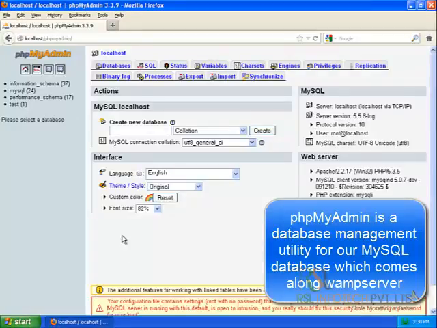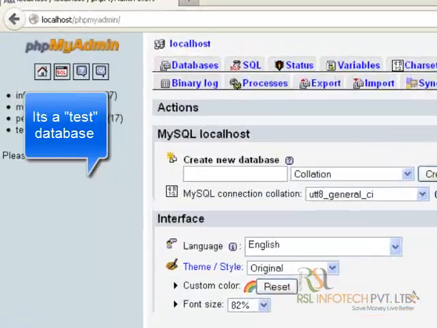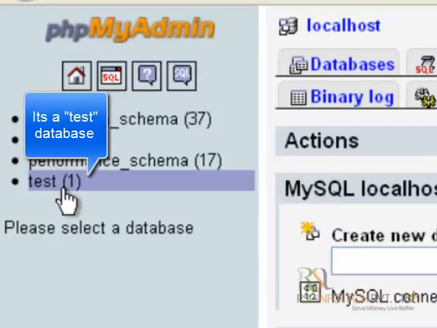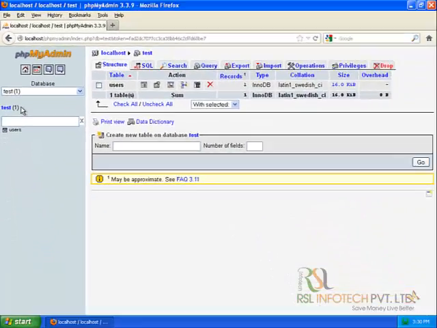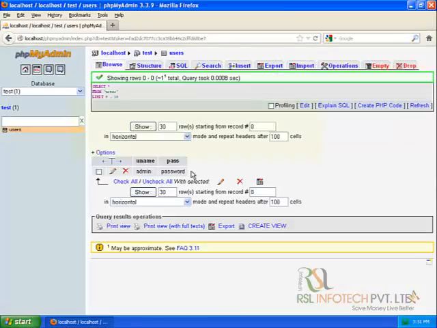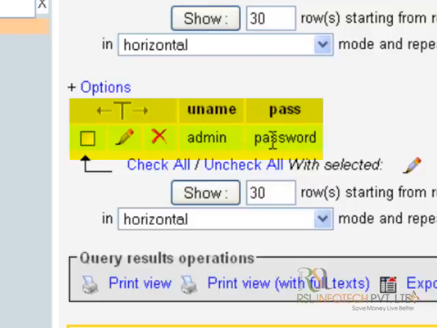Now phpMyAdmin is a database management utility for our MySQL database which comes along with WAMP server. Here you can see one database, test. In this database we have one table called users, where we have one row, admin and password.